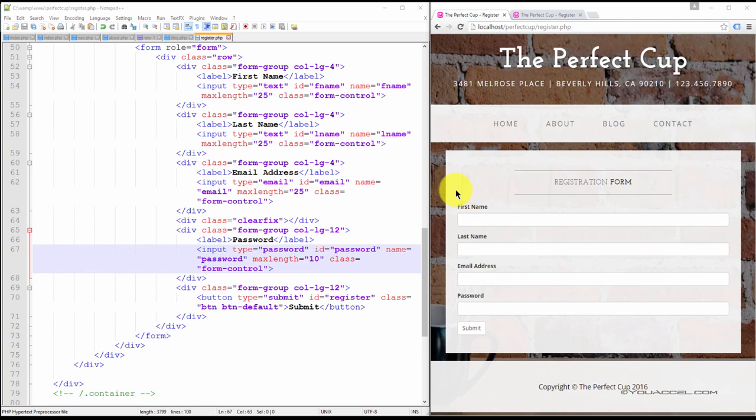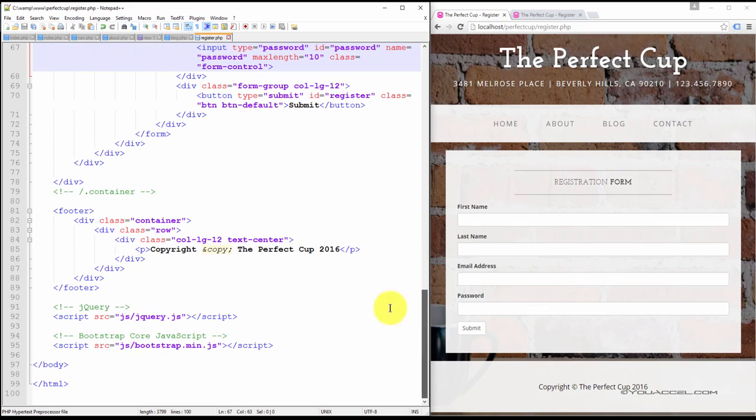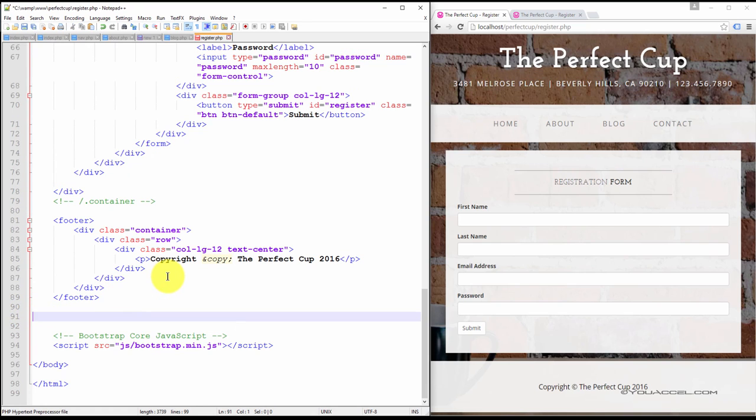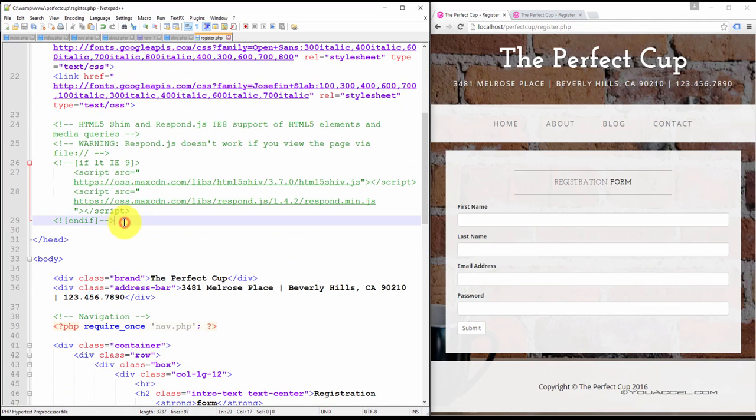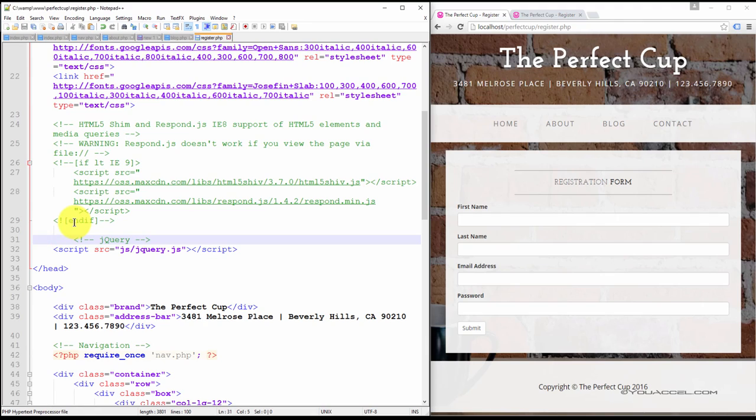The first thing we'll need to do is move our jQuery.js file. It's actually located down here. We're going to have to bring that up into our head tag. The reason we do this is because we need to load the jQuery library before the rest of the page loads in order for this to work. Now we can create our JavaScript code and use AJAX to communicate with our PHP script. And remember that we'll be creating the PHP script in the next lesson.